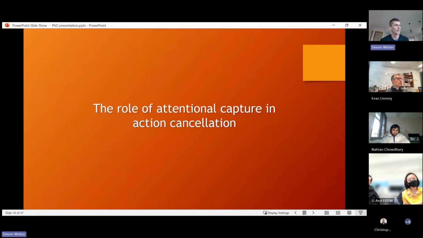So I'll talk about one other study as well. This uses a lot of the same paradigms and has a lot of the same questions, but we wanted to look at the role of attentional capture in action cancellation. There have been a bunch of studies fairly recently that have found that as well as the voluntary cancellation of movement that happens in a stop signal task, there is an involuntary moment of inhibition that occurs when you orient your attention to an unexpected stimuli. And of course, because stop signals are occurring on a subset of trials, it's fairly infrequent. This same involuntary inhibitory response is likely to be recruited.